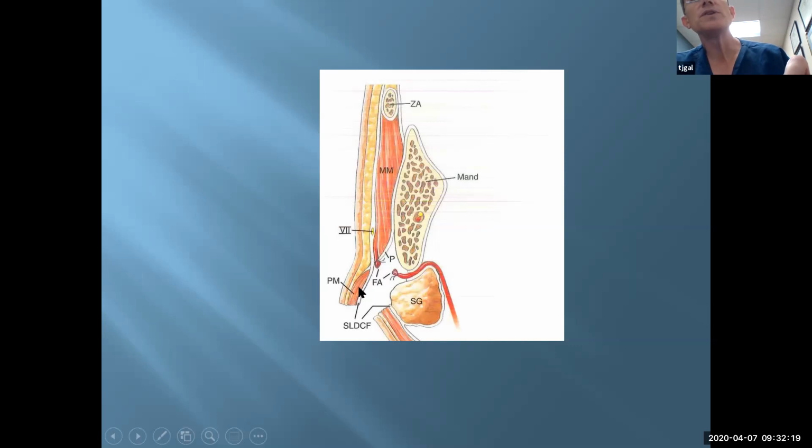But the principle is, once you're on the superficial layer of the deep cervical fascia, the nerve is invested in this. Just like up on the zygoma, the nerve is invested in the same layer. It's the same layer. You can technically, if you want, elevate all the way up to one and then come inferiorly to the other. That's a little excessive, but it's the same plane that we were talking about with bicoronals, except we were up here.